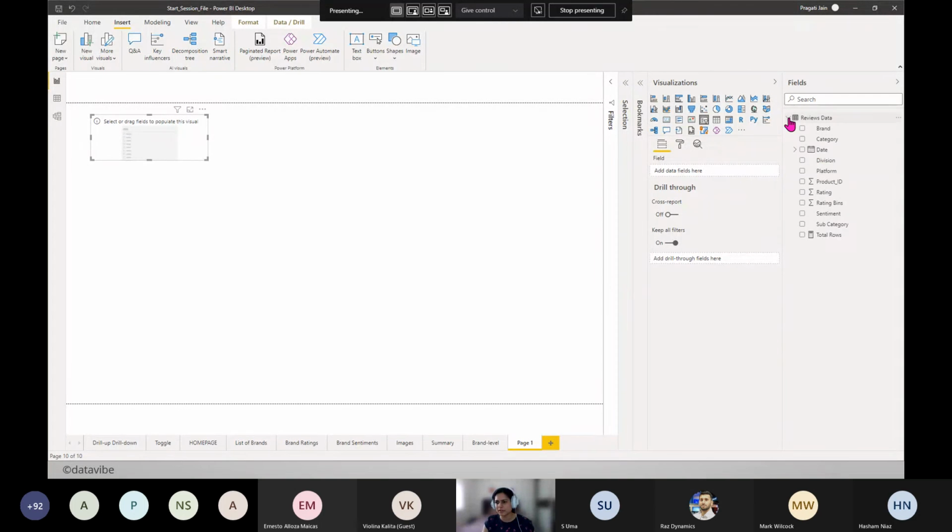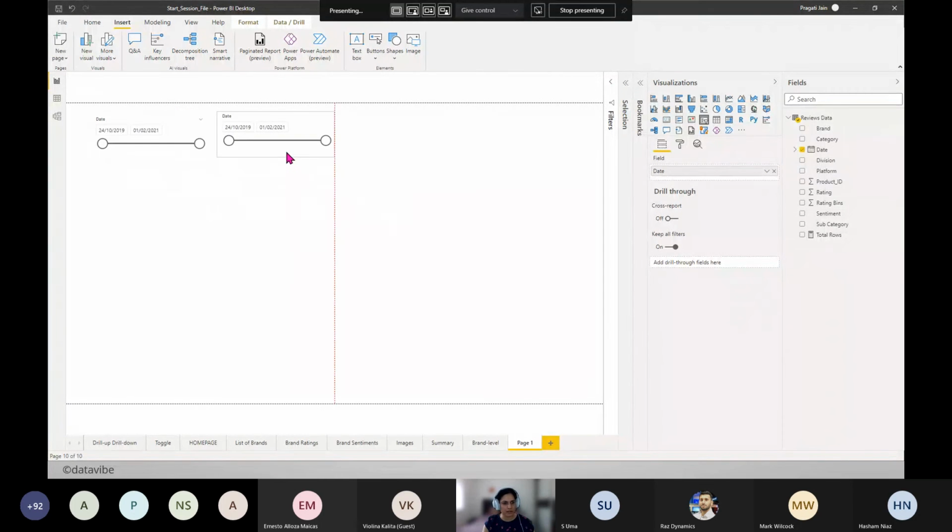So for example, I'll just quickly show this to you. Suppose I've got two filters. One is for date, and I'm just copy pasting this, guys, just to make it quick. And suppose I've got another filter, which is brand, and let's make it a drop down. And another filter is, suppose, category.